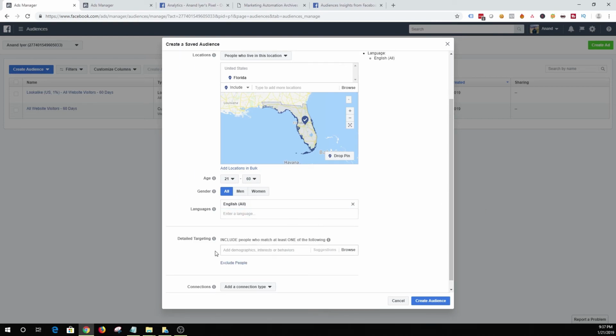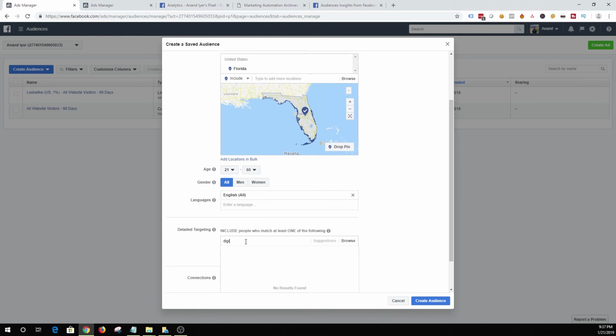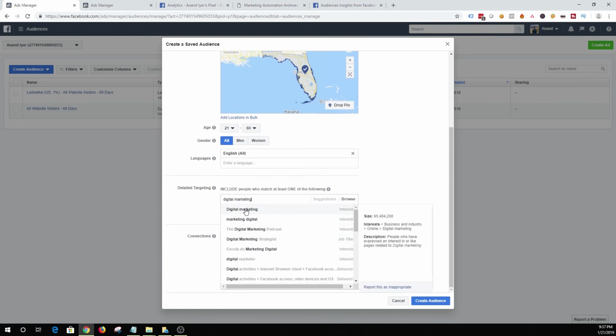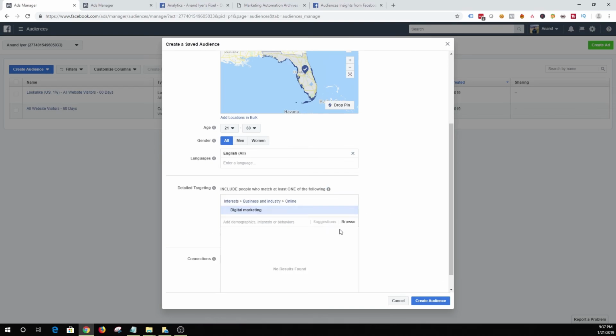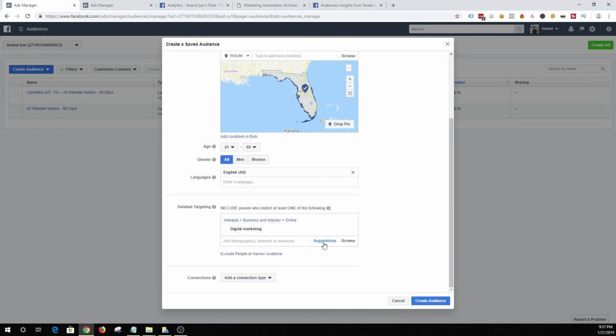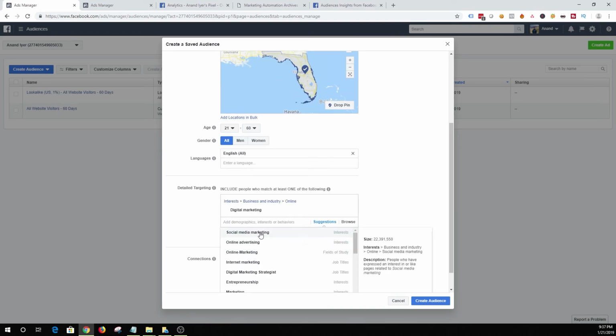Okay, under detailed targeting, I'm gonna say I want to target people who are interested in digital marketing. So based out of your keyword, Facebook will automatically pull in all the people who are interested in online digital marketing. So I can choose this, and then you can hit suggestions, so that Facebook will provide a bunch of different options.